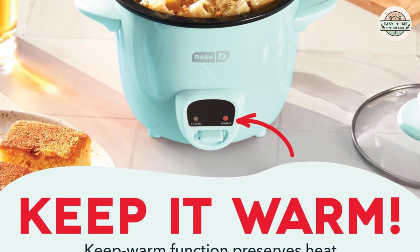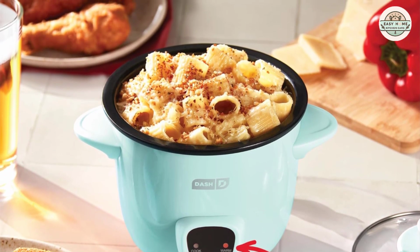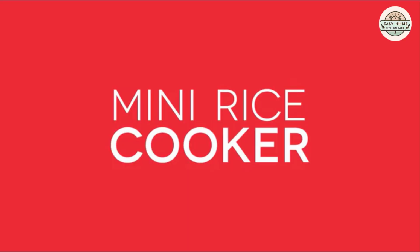2. Keep warm function. After cooking, it automatically switches to the keep warm mode, so your food stays warm and ready to eat for hours. This function maintains the perfect temperature and texture for your meal.